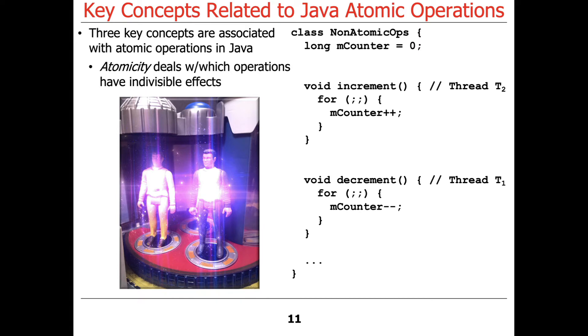And I think I may have shown you this before. There's some variant of this. So let's assume, for sake of argument, we have a class called non-atomic ops, which is going to be what not to do. This is the bad thing. This is the counter example. So we've got a counter, mCounter, which is a long, which starts out with zero. I don't have to actually give a zero here. It'll initialize to zero, but I'm just being belt and suspenders careful.